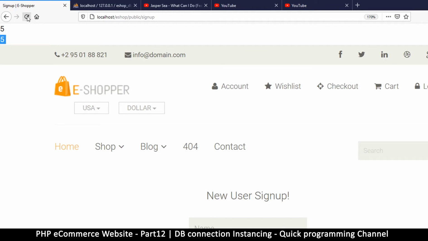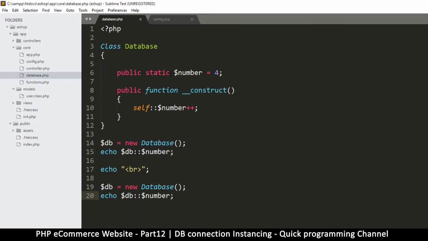So let me refresh. Okay, so now look what we are seeing here. There's 5 and then there's 6. So what this is telling us is that the number is always the same. If I instantiate it twice, I'm adding to the same exact number, meaning I'm not making a copy of this number every time. So this is a good way to create a connection.